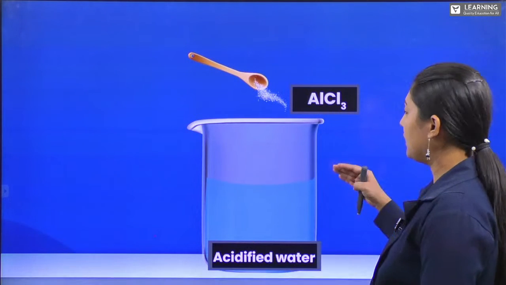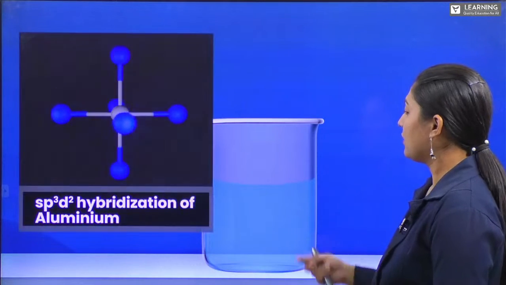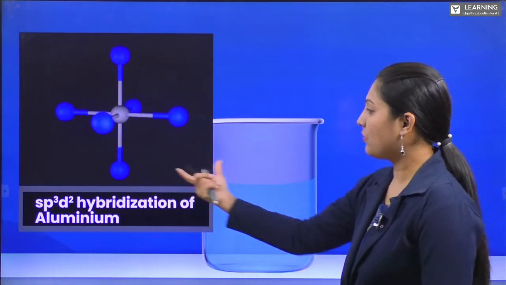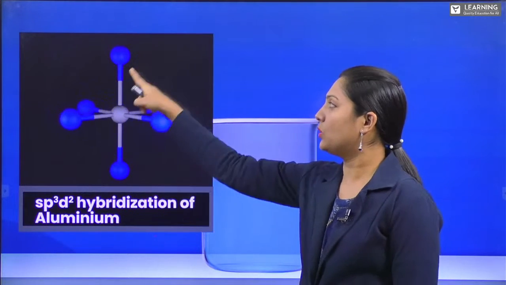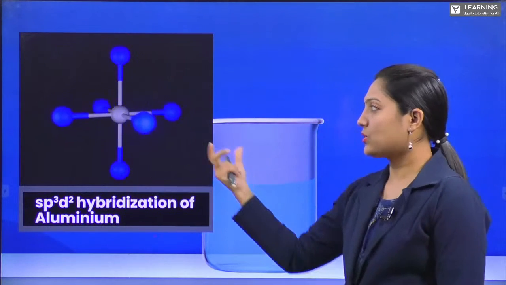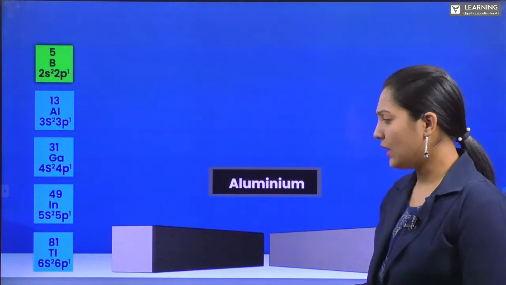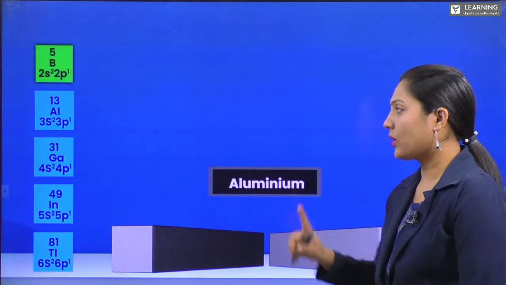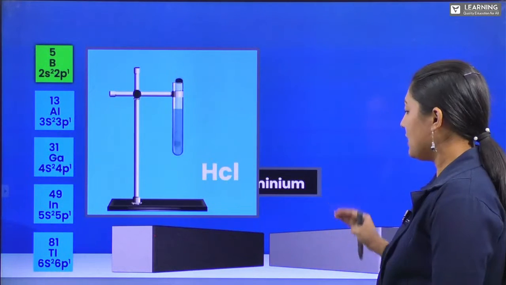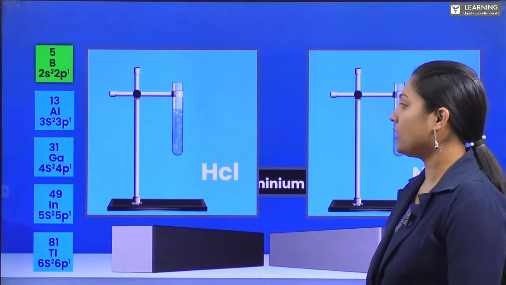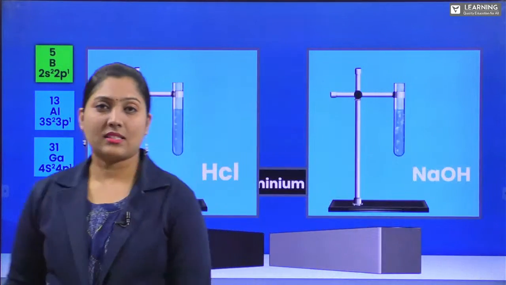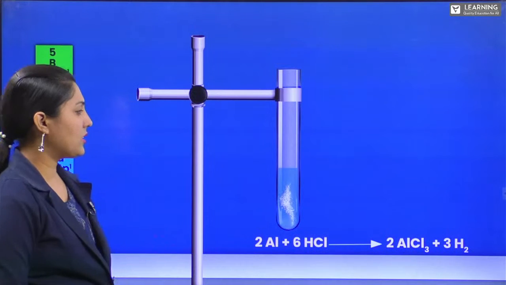We'll just repeat: aluminium chloride, which has been added in acidified water, forms this complex where aluminium is at the center and all the blue balls represent the H2O. So the hexaaqua aluminium ion will be formed with an octahedral structure. And this aluminium will have the coating, and it can react easily with mineral acid such as HCl and with NaOH.